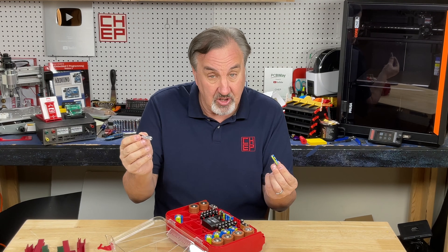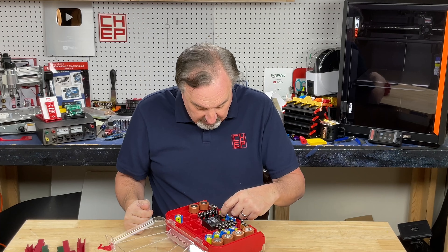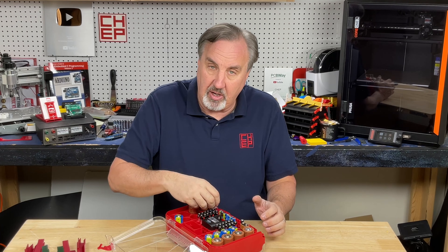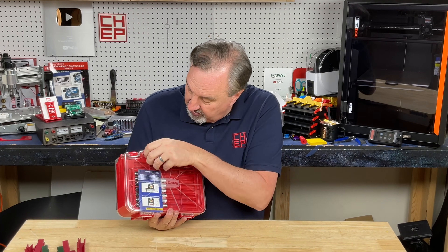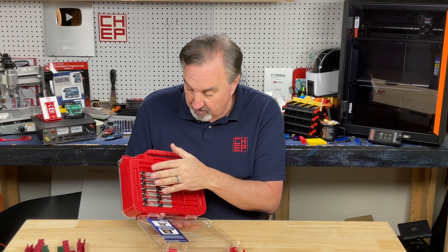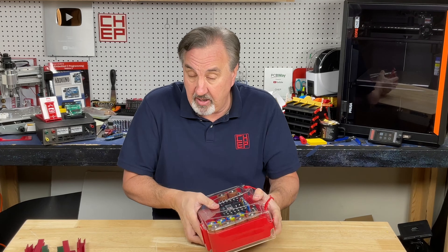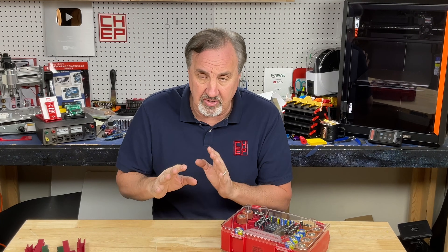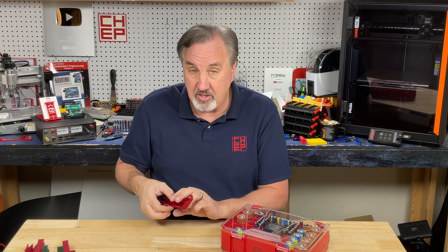Like these are dollar store batteries — they're not going to last as long as an Energizer Max. So are these newer? Are these older? I never know, because she'll pick up batteries at the store and put them in here. Now some of these are upside down. I don't know why — is that because that one was dead, or is it just the way it was inserted? So there's many times I'm pulling out AAA or AA. I'll pop it open — they've got a bunch of AA's back here, probably put in about the same time, but some are from the dollar store. I never knew which one was new, which one was old. So what I want to do is take the AA and AAA, which I use all the time for lights and remotes, and I want to be able to just grab it, not have to take this box out, not have to measure — just take it out of a slot and use it, and that's where these 3D prints come in.